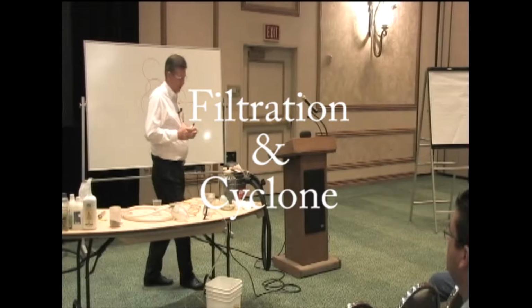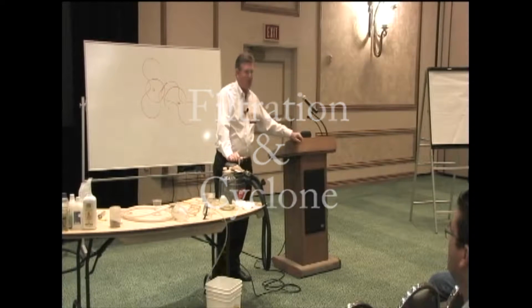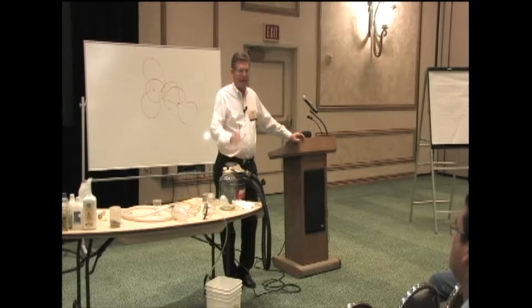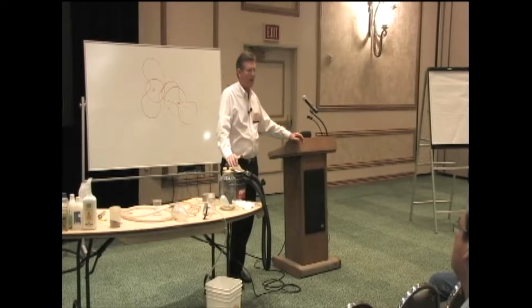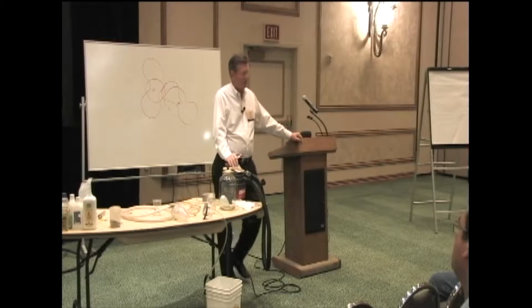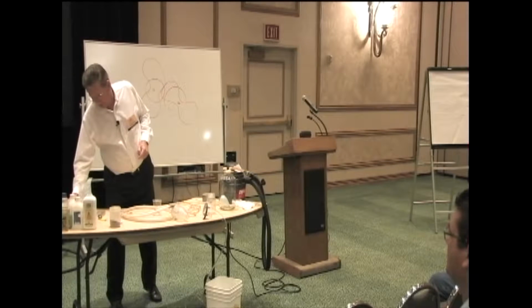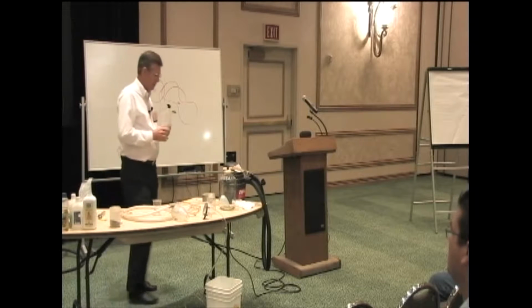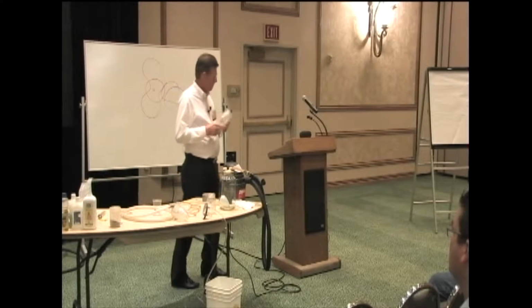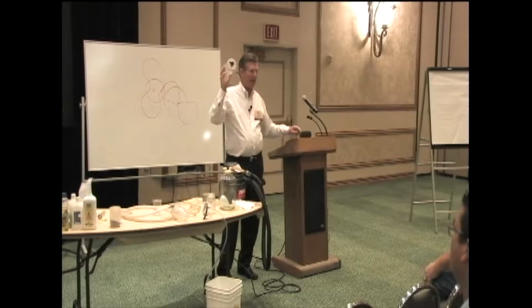Now, as far as the filtration system on both machines, and I have to talk in neutral terms here, you'll have some type of filtration system or cyclone or something. In the case of the Vector that I sold, it had a cyclone. And I have a model of a cyclone here. I have two of them. One is used on another machine, an industrial machine, but it's the same at the top. This is what a cyclone looks like.